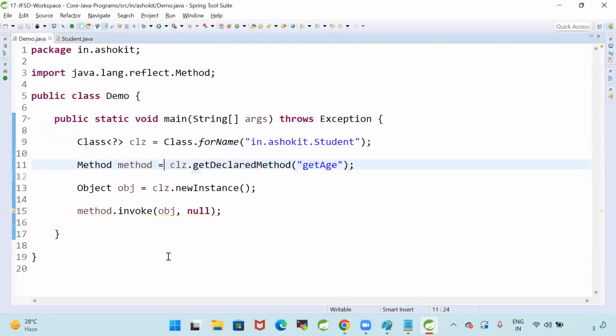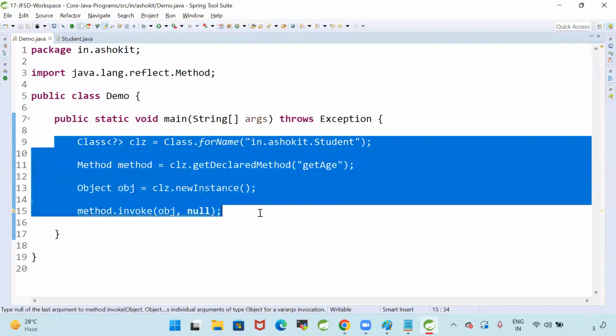Am I calling the method directly or am I invoking the method? I am invoking. Calling is different, invoking is different. Calling means create the object and call the method. Am I calling the method? I am telling the reflection API to invoke the method.